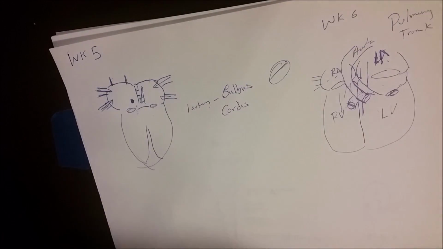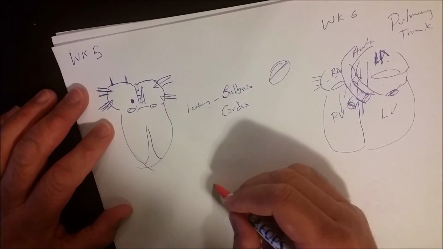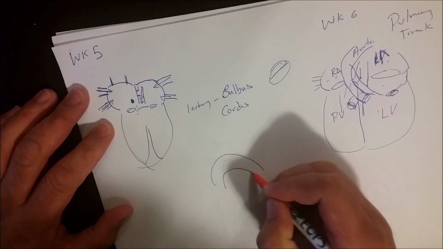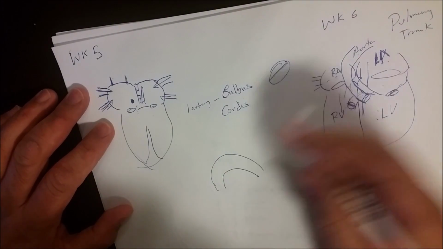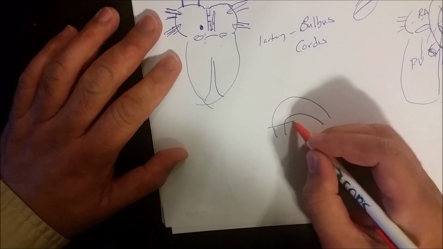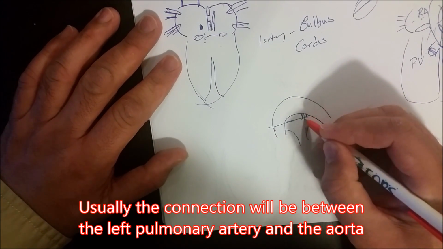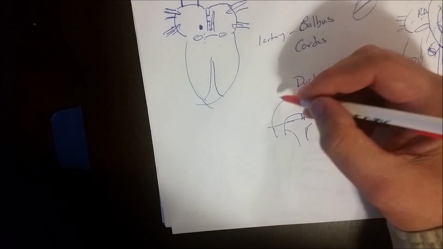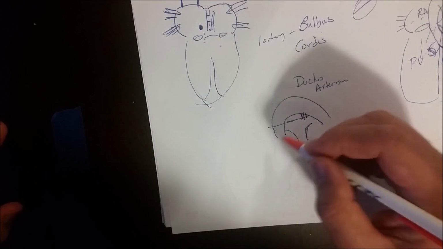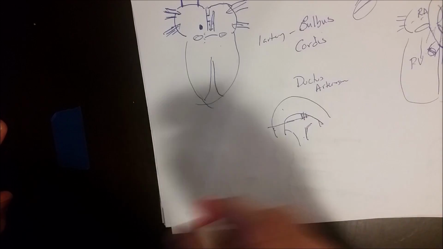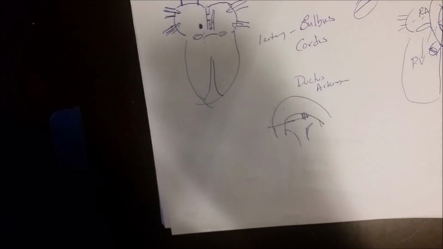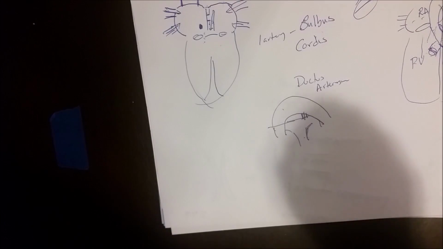Besides that, there are a lot of things you do have in embryology. For instance, in the aortic arch here, which is the blood that's going from the left ventricle to the rest of the body, you have a connection between the pulmonary arteries and the aorta called the ductus arteriosus. Eventually, we are going to get all the blood vessels, which I'm going to talk about and show you later. What I wanted you to see is how these vessels come about. And with that, I'm going to start telling you about the electrical conducting system.